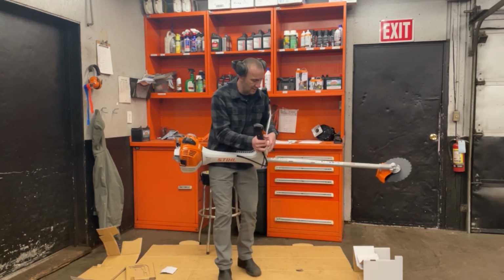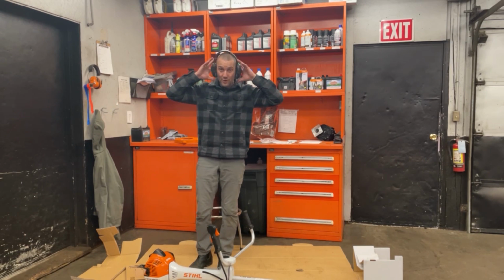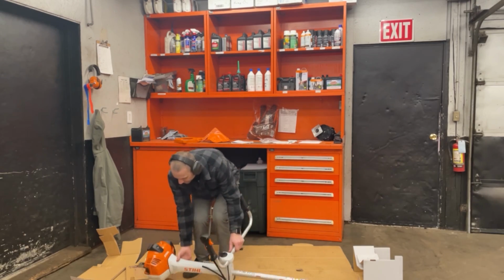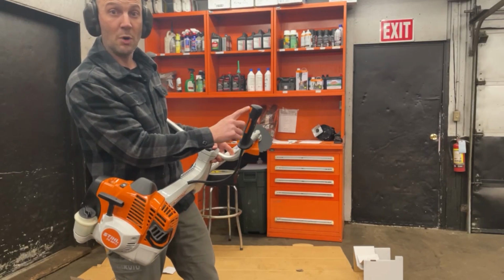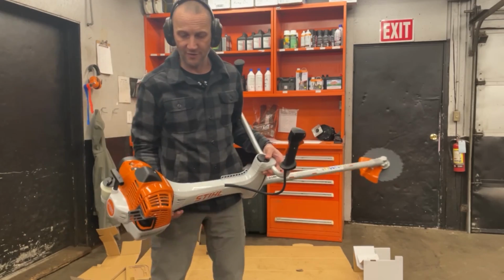So first start, I've got my earmuffs here. I'm not too worried. I'm not going to run it, so I don't need to worry about my other PPE here. So how's this startup going to look? How's it going to work? Right, it's a momentary kill switch, kill button. So it's ready to start on that front.